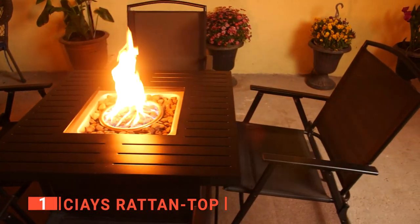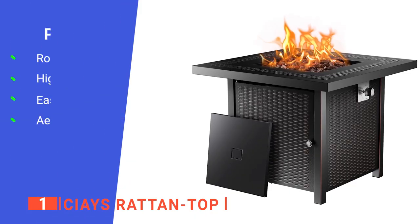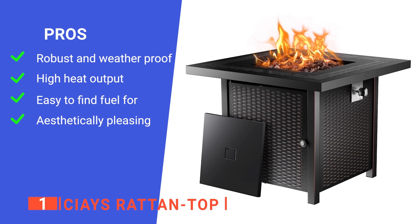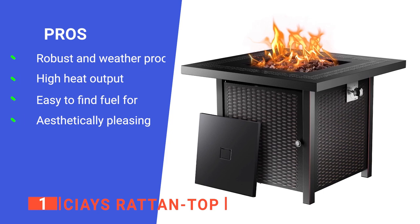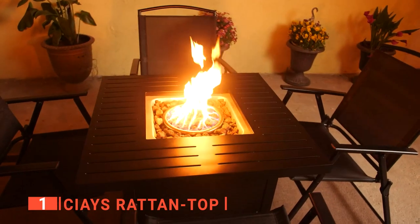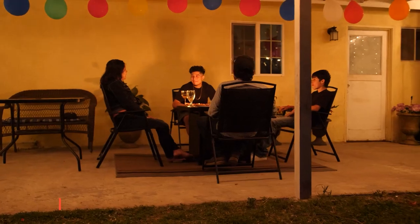So, if you want to improve the ambiance and practicality of your backyard, this fire pit table is a brilliant choice. Its pros are: it is made of a sturdy steel alloy that is durable and rust-resistant, it produces 50,000 BTU of power to keep you and your guests warm on chilly nights, it is compatible with any standard 20-pound propane tank, and it has a simple sleek design that fits in anywhere. However, like other fire pit tables, the flame can go out if you don't have a windshield. The Saez Rattan Top is a well-designed unit that brings welcome warmth to your outdoor gatherings while being practical for other tasks. It's recommended for anyone that loves to host outdoor garden parties or those who just like to sit out on their deck in the evening.